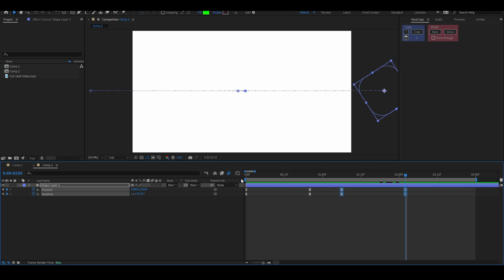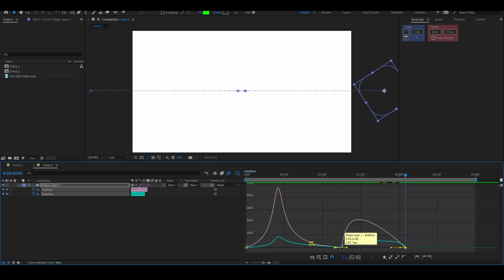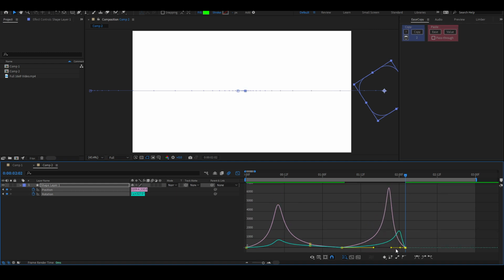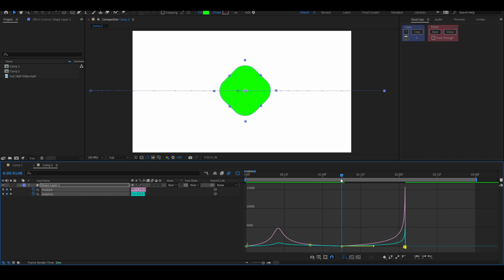Our graph editor, right? What we want to do is select these two. I'm selecting the position and rotation at the same time. You don't have to do it at the same time if it's confusing for you. And then we pull it like this. What this graph means is that there's going to be a slow movement and then speed up out, right? So let's watch it.